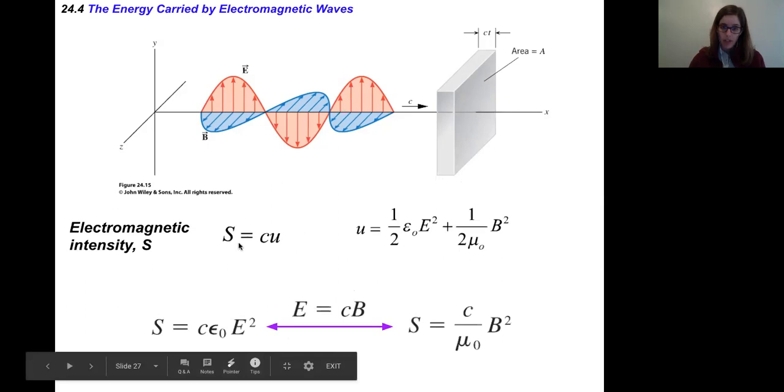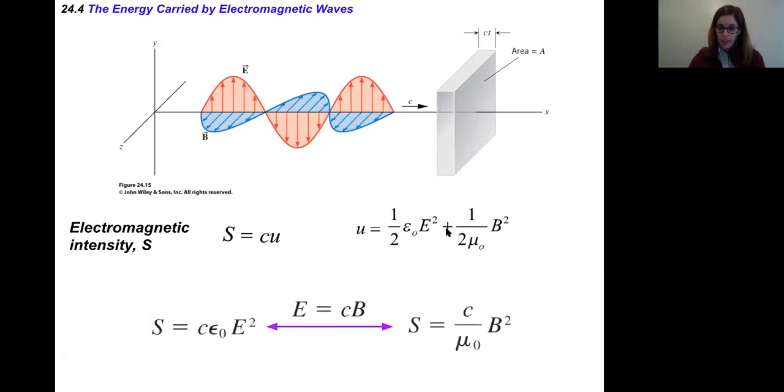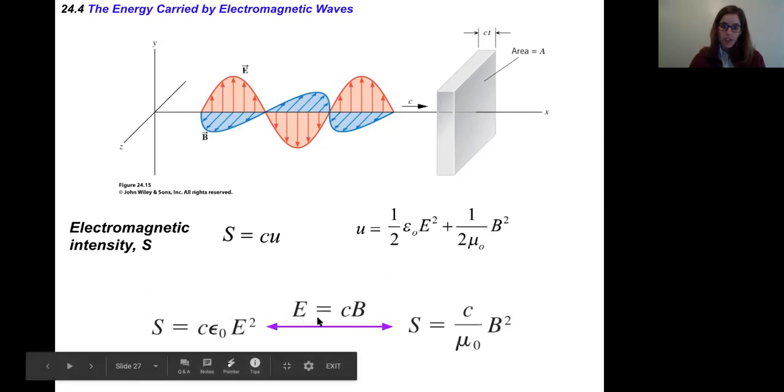First, we remember with that simple equation, S equals c times u, that u we could write in terms of electric and magnetic fields. But we have this handy relationship from the previous presentation that the electric field is directly proportional to the magnetic field, and the c variable is a combination of epsilon naught and mu naught. So it turns out by plugging this equation into the top one, we can either write our electromagnetic intensity purely in terms of the electric field and epsilon naught with the speed of light, or we could go the other way and write it purely in terms of the magnetic field with the speed of light and mu naught. That is a great relationship, because even though in the original equation it looks like you need both, you only actually need to know either the electric field or the magnetic field, because we know that they are so closely related to each other.